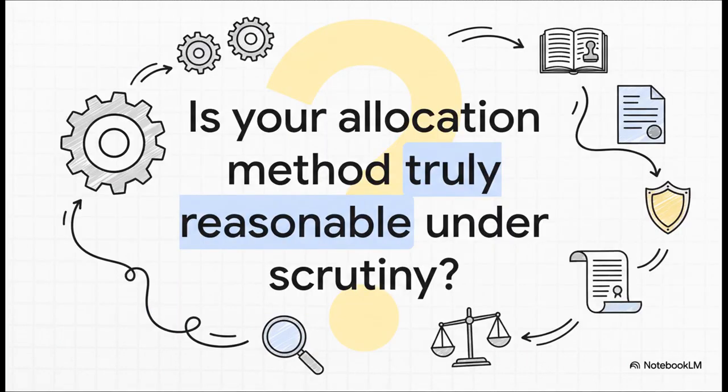So I'll leave you with the question on the screen. Take a hard look at your current process. Is it truly reasonable if an auditor came knocking? Because at the end of the day, audit proofing isn't about finding clever loopholes. It's about having a rigorous, defensible process. Meticulous documentation and a correct application of these rules, that's not just about compliance, that's the very definition of professional diligence.